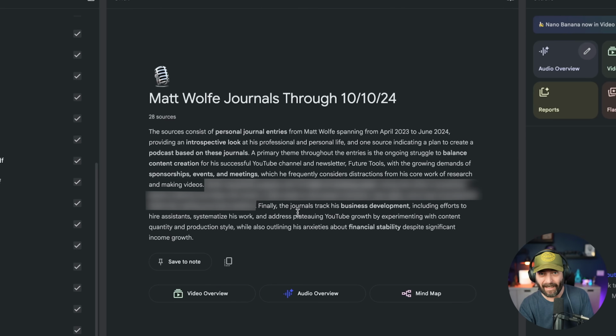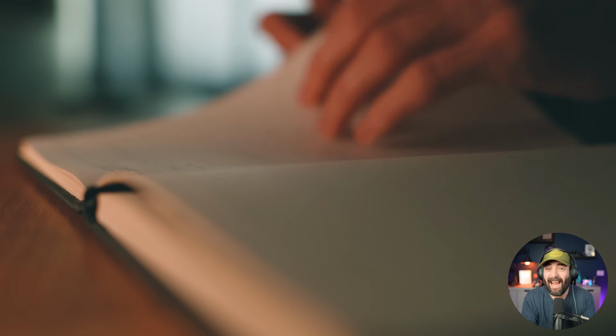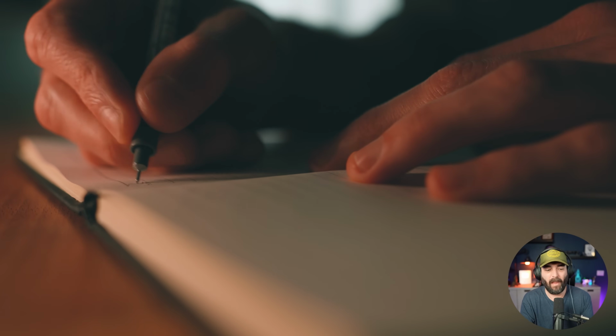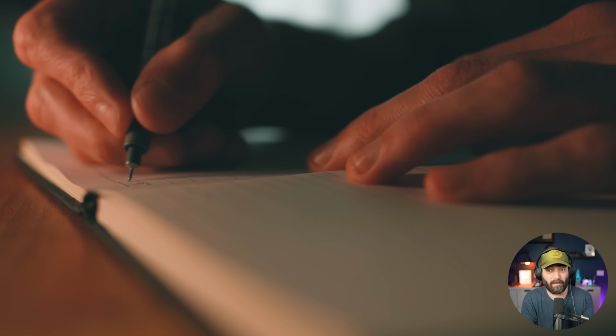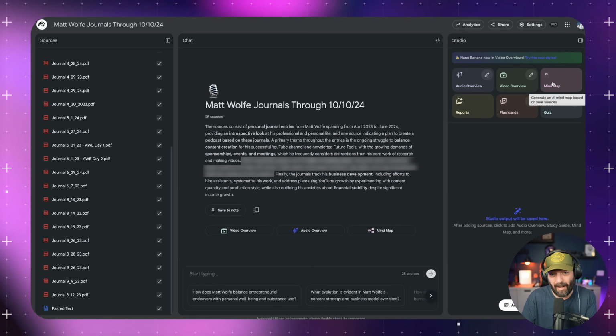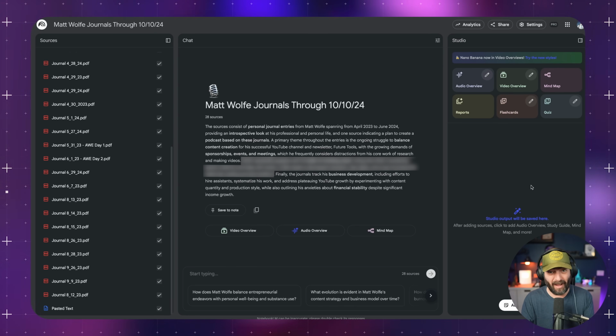Now, I'm also a big journaler as well. I journal almost daily on just random thoughts and just get things out of my brain. That's where some of my ideas come from, video ideas, problem solving ideas, things like that. Most of it comes from journaling for me. And I actually really love putting all of my journal entries into NotebookLM and then having conversations with my journal, or generating audio, video overviews or mind maps or things like that about my journal entries.